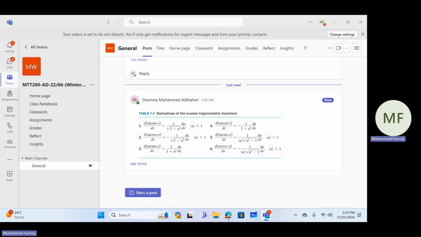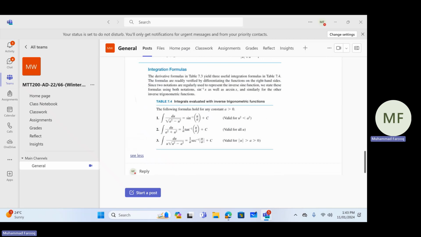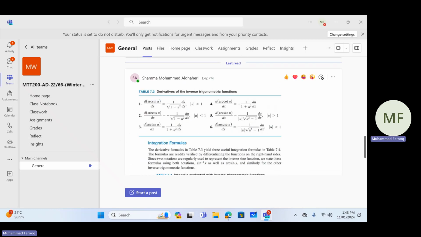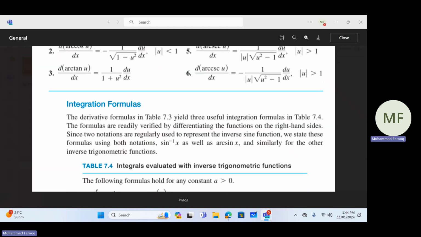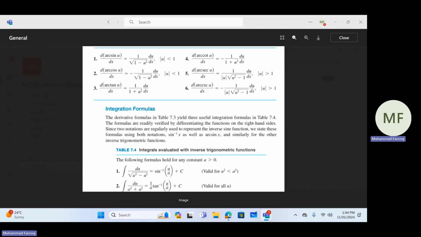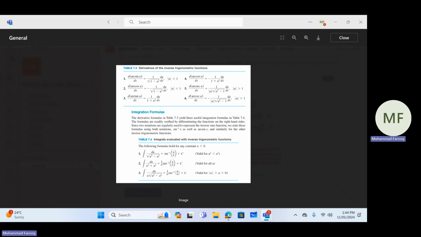We have here 7.3 and 7.4. These are two tables which we require now. We know very well we have six trigonometric functions, which is why we have six inverse functions: sine inverse, cosine inverse, tan inverse. Their derivative rules are provided. This table will be provided and attached with the exam paper, so don't bring anything from your side. I'll attach even extra sheets, so don't bring any white paper, blank paper or corner sheets. This table is for derivative rules. This table is for integration rules. We have only three possibilities of integration, which we will discuss after that.